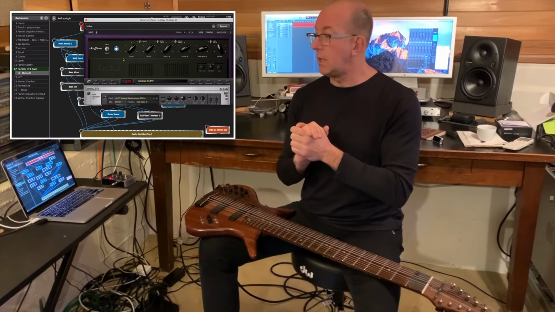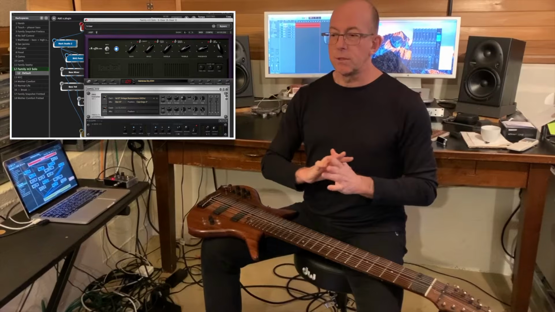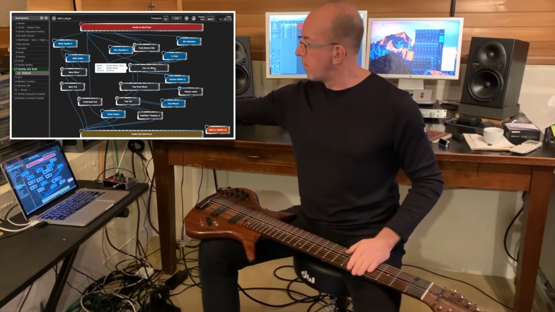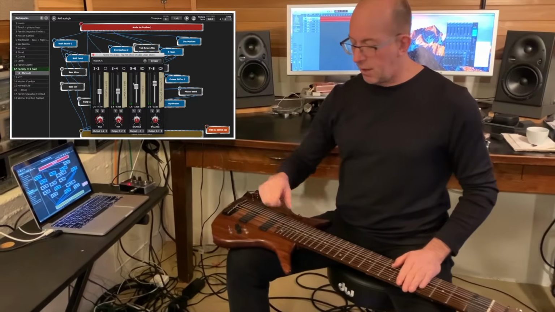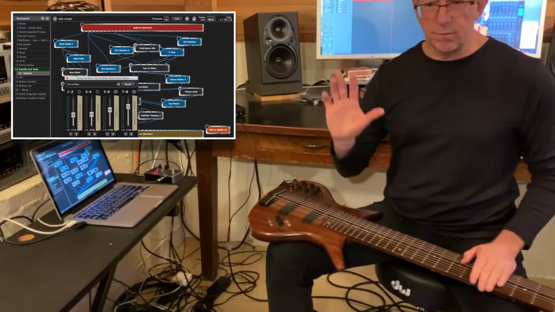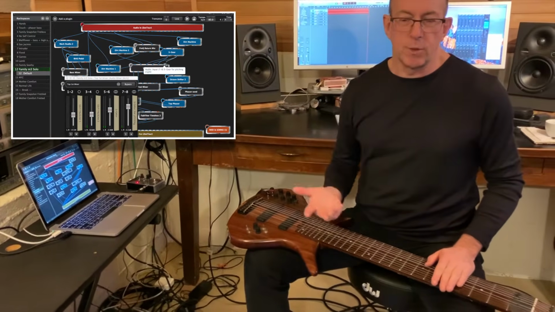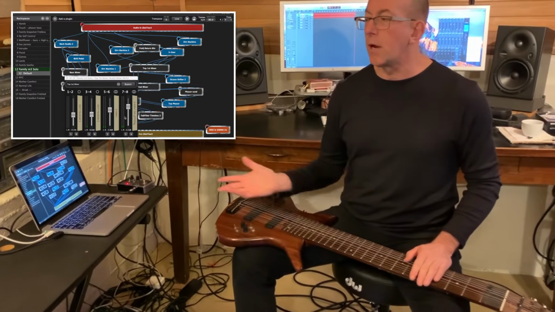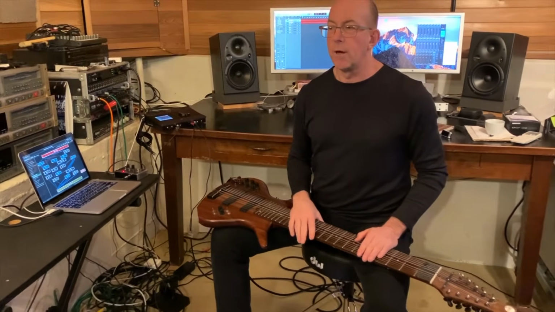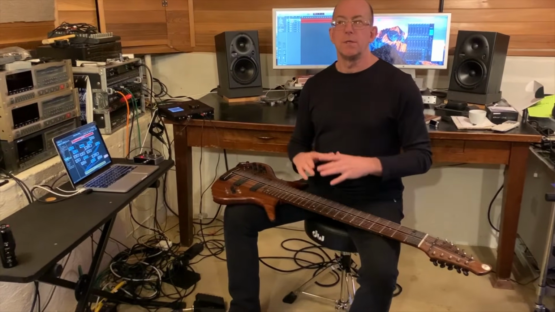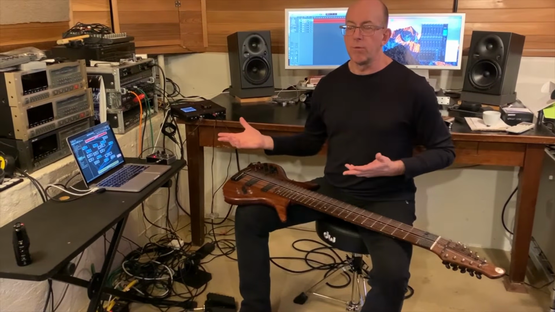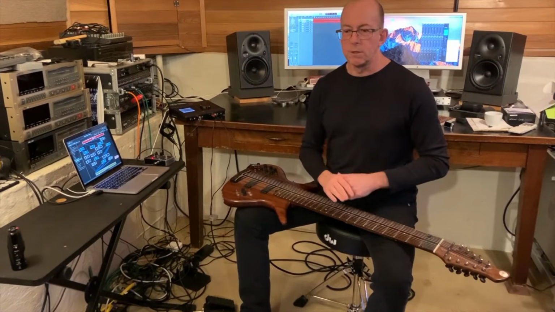But the ease of just going over here and drawing a line from my guitar amp to my delay to the output, and then running the controller to change the delay time, it's fantastic. You just can't do this kind of thing with pedals, to my knowledge. So the facility that I have now with Gig Performer compared to running pedals is ridiculous.